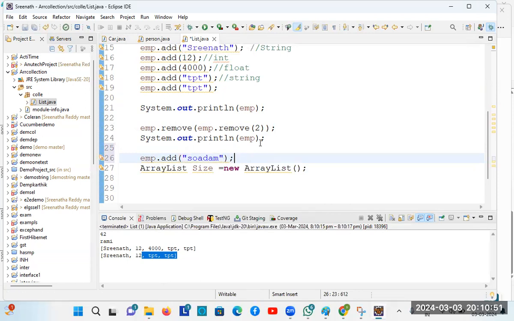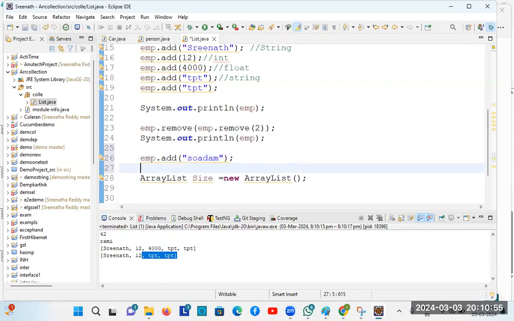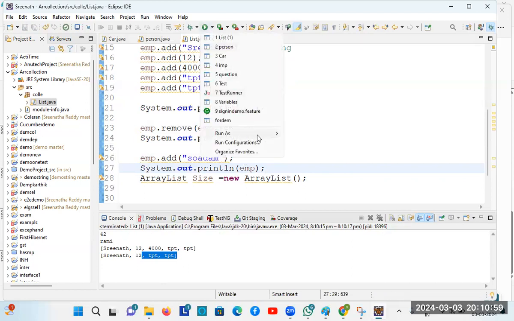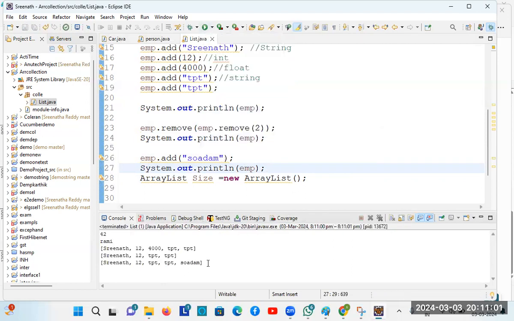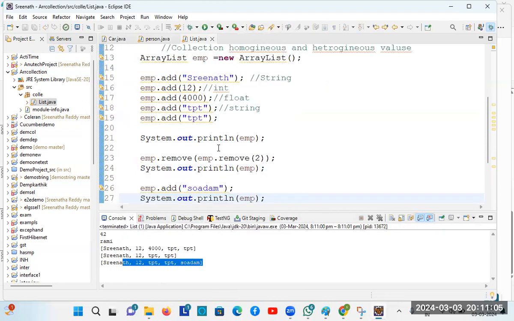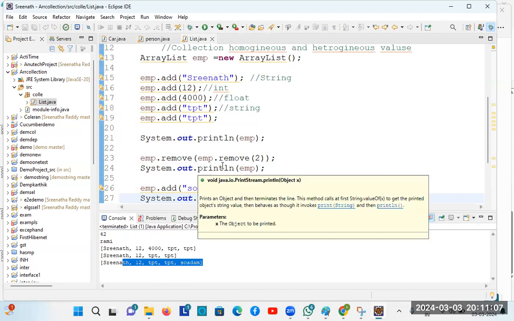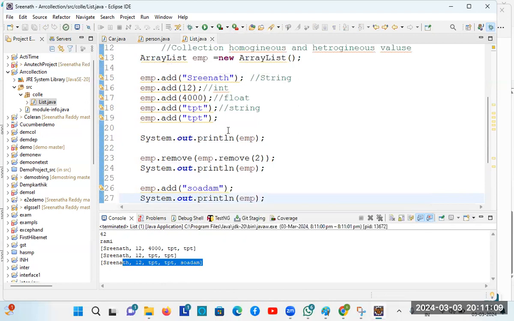So now again if I print this, I will get the list of all the values, with the added one. So these all are the methods present under the ArrayList class.